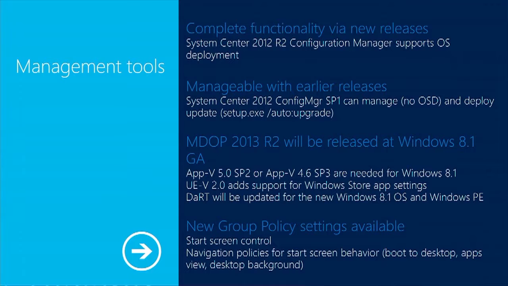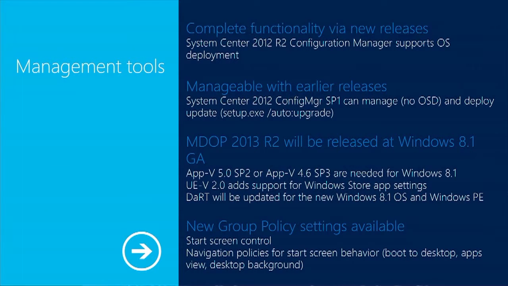Finally, there are new group policy settings available. There are some settings around the control of the start screen where you can actually lock the start screen layout. You can go into a Windows system, configure the start screen the way you want, and then run a PowerShell cmdlet to export that to an XML file. You can then take that XML file and configure a group policy that says, for these users receiving this GPO, this is what I want the start screen to look like. It will configure the start screen with that layout and not allow them to make any changes. So that's the control aspect of it.